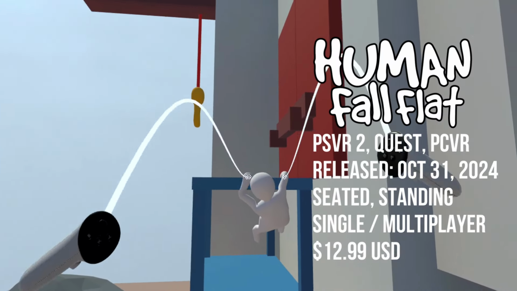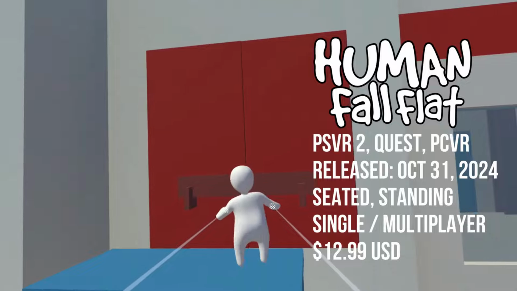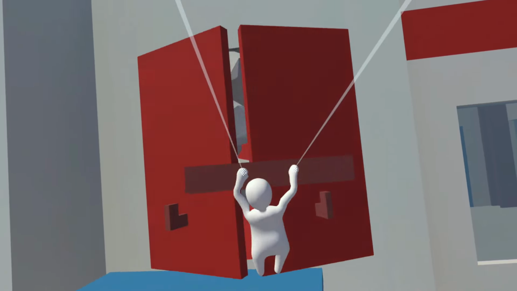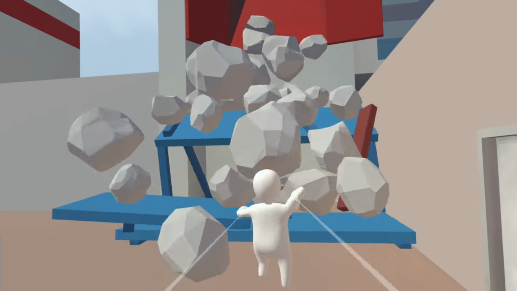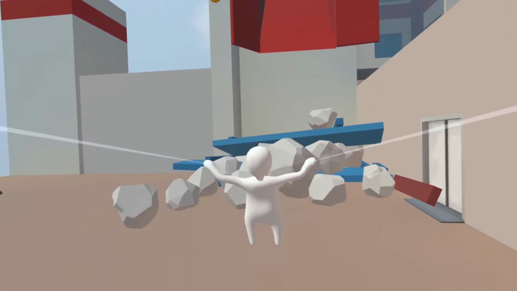This is Human Fall Flat, a physics-based puzzle platformer that doesn't take itself too seriously. First hitting PC, consoles and phones back in 2016, this janky and hilarious mess of a game has been given the VR treatment and is easily the best way to play it in 2024. Stick around and I'll tell you why.